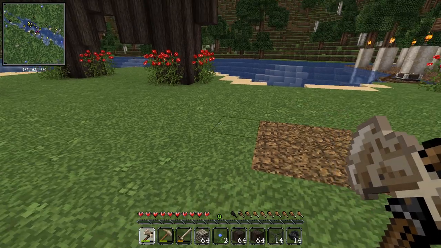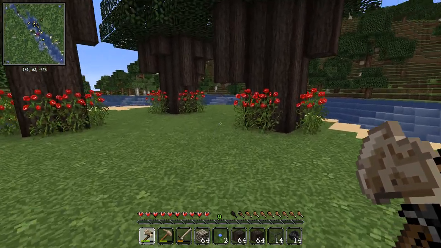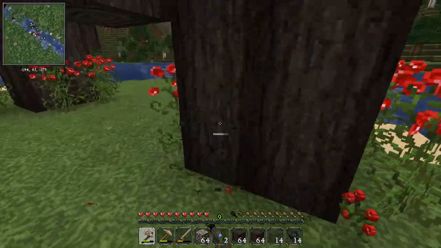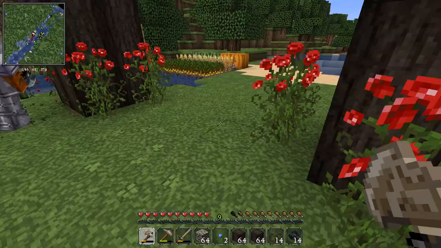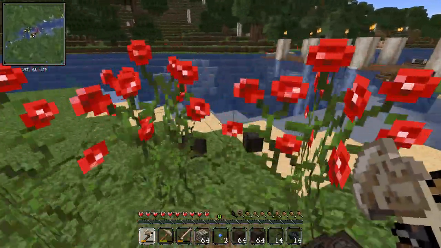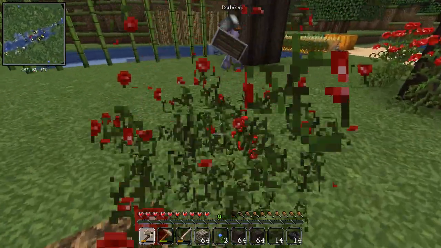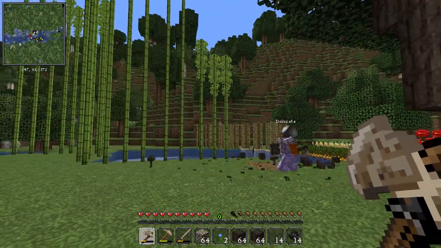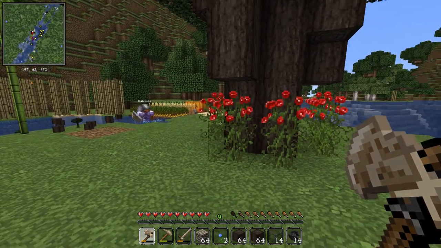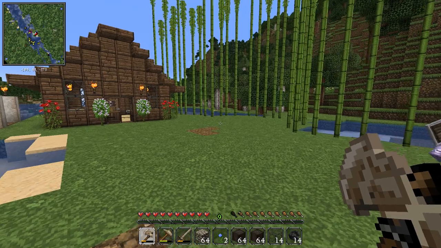Hopefully I got enough saplings. Let's see here. 4. Perfect. I'm actually going to take some of these roses then. I grabbed some too, so... I'll just grab the roses surrounding one tree, and I'm gonna chop one of the trees and grab some dark oak as well. Yep. I'm gonna leave one of them here, but I do want some of this bamboo.